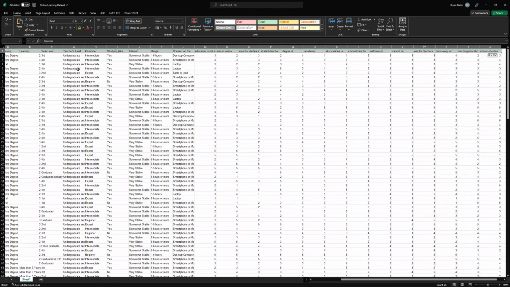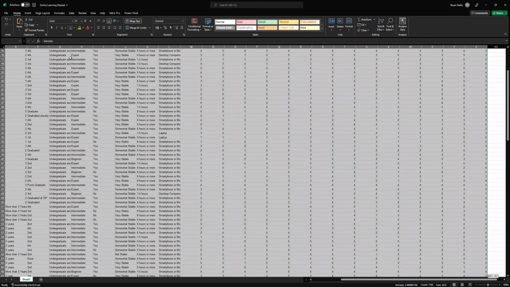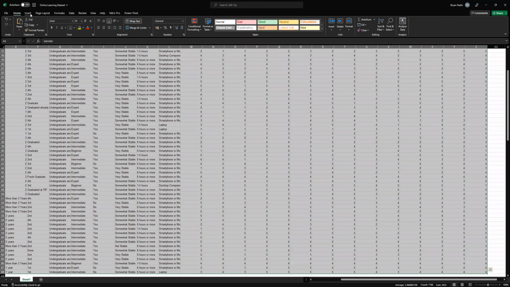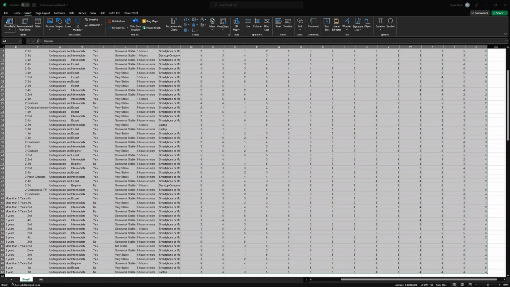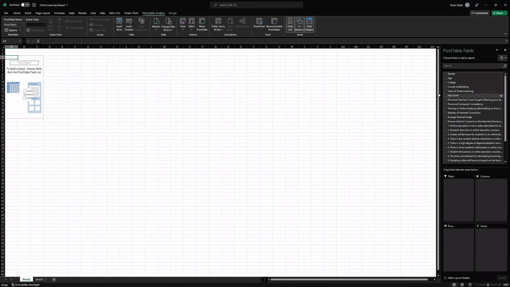So I will select all of the columns at the top and then another Control Shift and then down arrow key to select everything at the bottom. So when we select everything, we will insert a pivot table and then let's choose new worksheet.